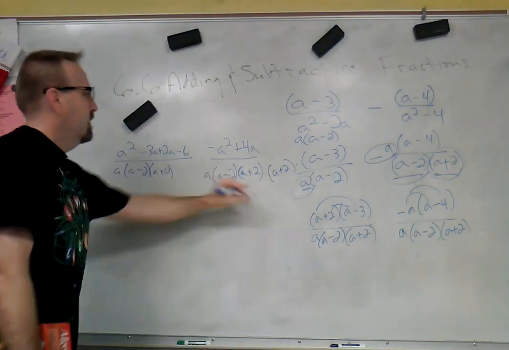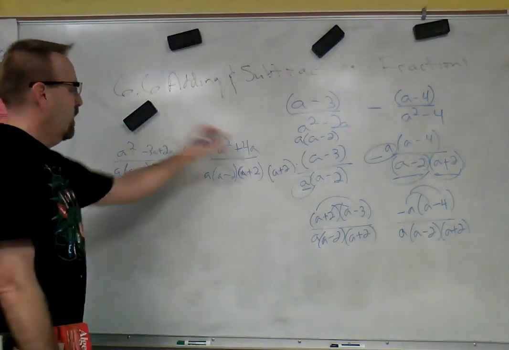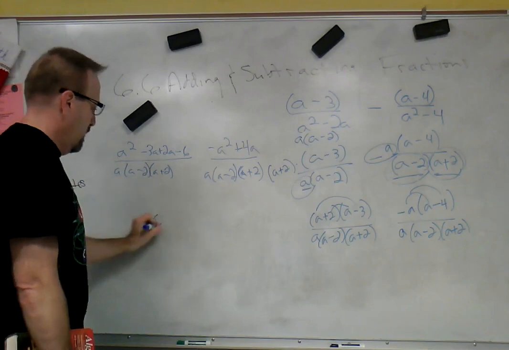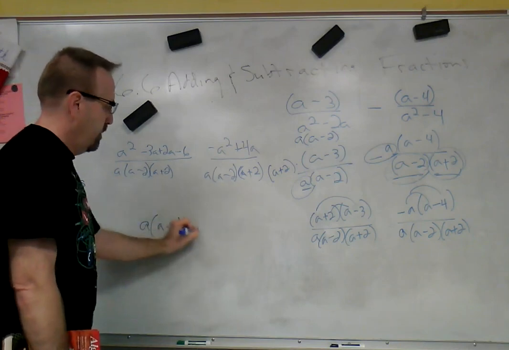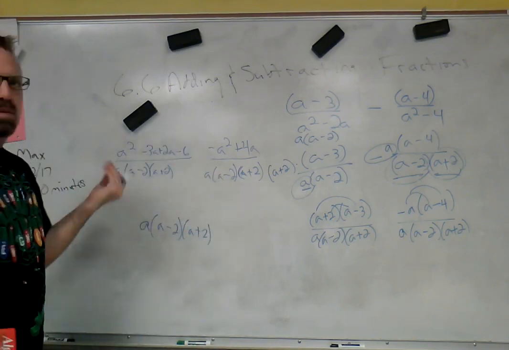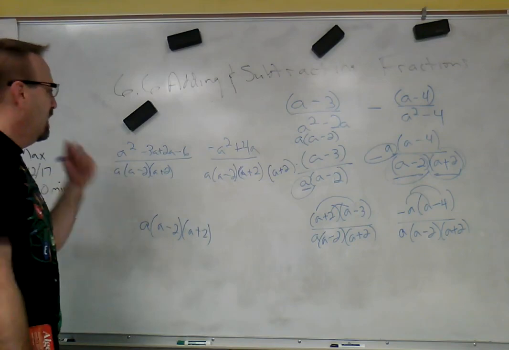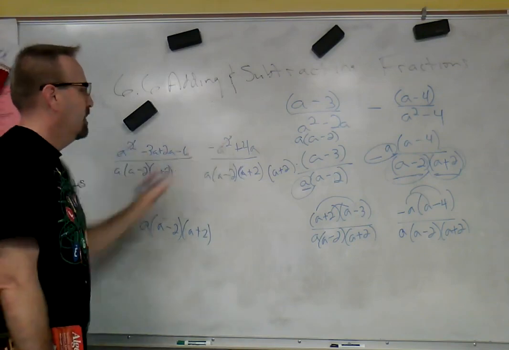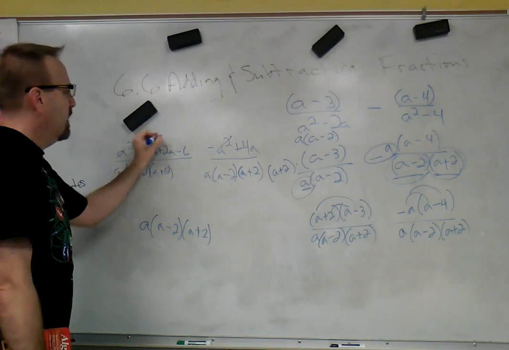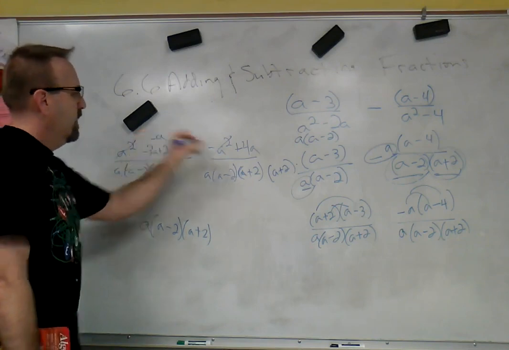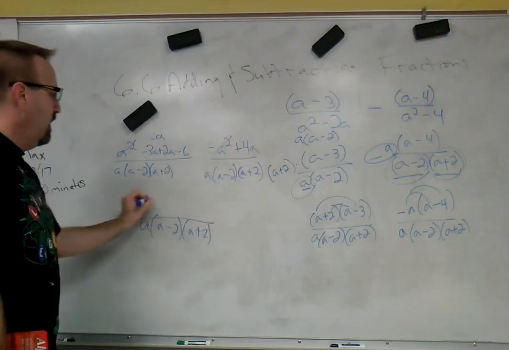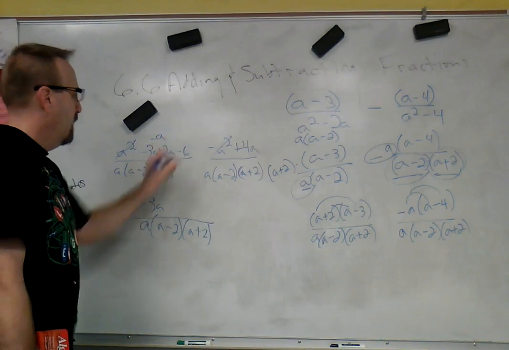All right. So these denominators are the same, so we can go ahead and start combining like terms. So we have one denominator. We have a squared minus a squared. What does that give us? It cancels out. All right, we have negative 3a, positive 2a, which is negative a, negative 1a, and positive 4a. What is that? 3a minus 6.